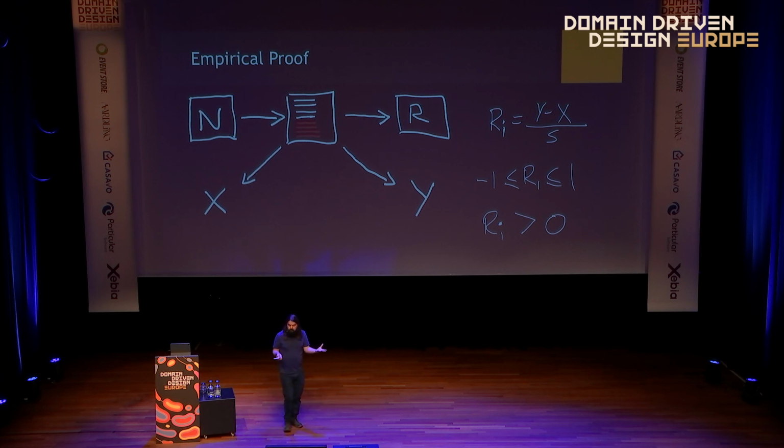If you're brilliant, if you're a genius, one of those genius architects, RI will always be 0 because you've already thought of everything. If RI is 1 and you haven't thought of anything, that's a signal too. But generally, I've done this with dozens of groups across Europe, and RI is always greater than 0.